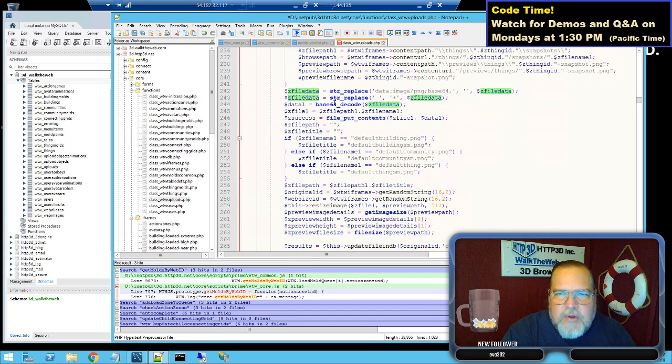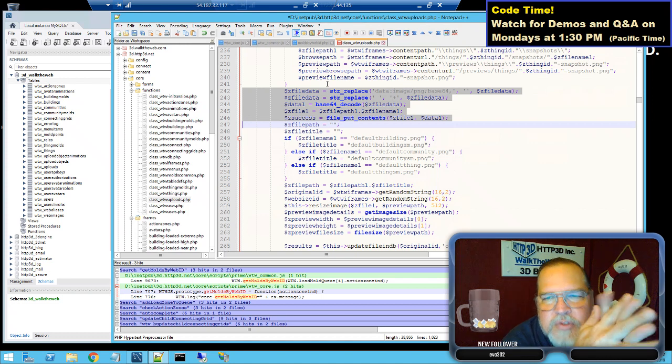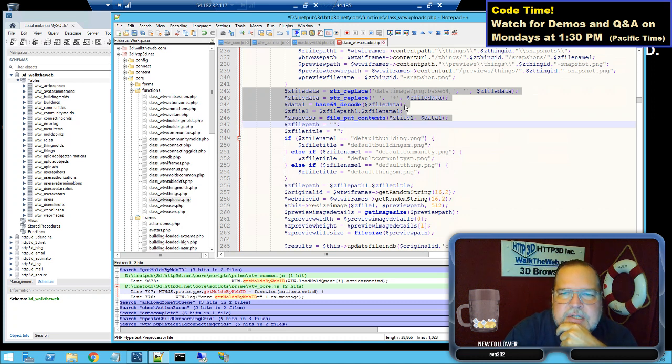Okay, so to get a couple pieces here. Okay, just making sure. So the file data I have is the raw file data. It needs to have that piece added back onto it to show it, which we can do. We're writing it to the drive as the raw file data with a plus at the beginning of it, which becomes the decoded data, which gets written to the drive. That is how I'm doing that.